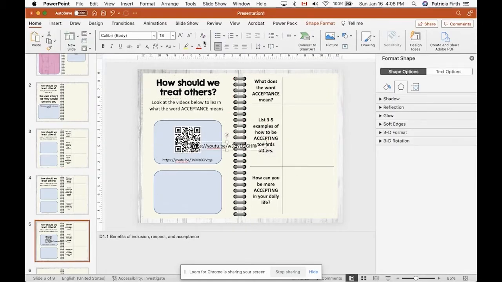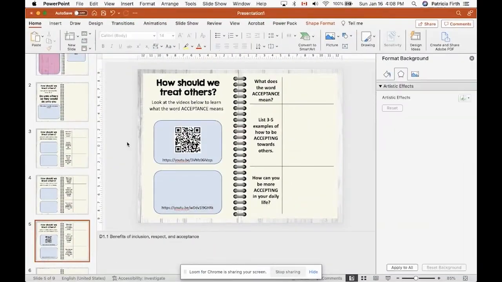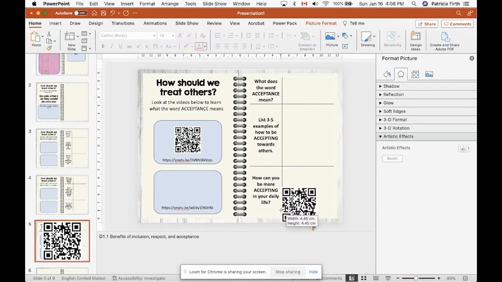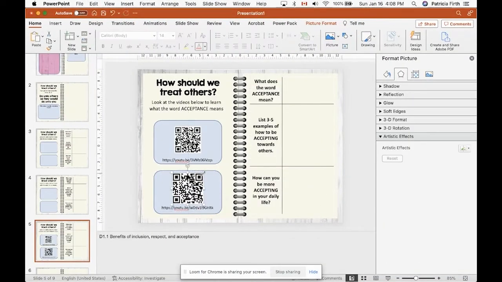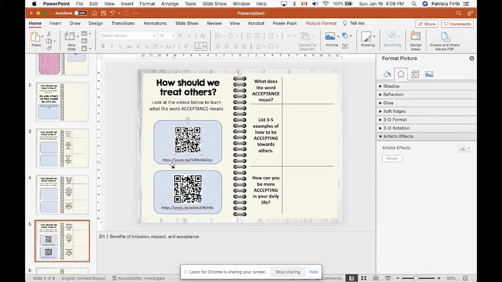The extension is called the QR code generator, and I use it all the time, whether I'm teaching digitally or in person. When I'm in person, I will be on a web page, and if I want my students to link to it, I just click the QR code generator. It pops down a QR code, and my students can take a picture of it with the iPad live and in person. For this purpose, because this could be a printable, I do want to include the QR code.